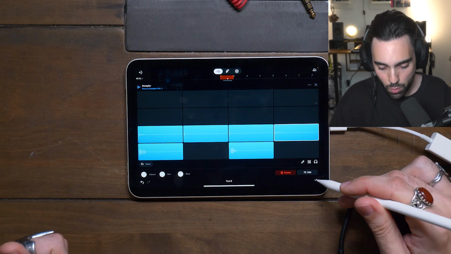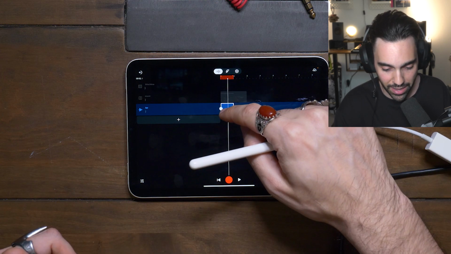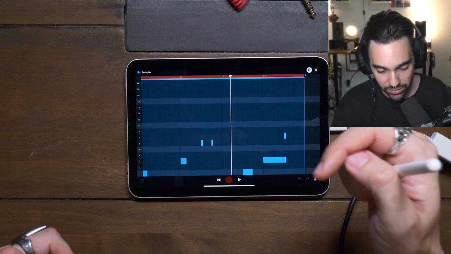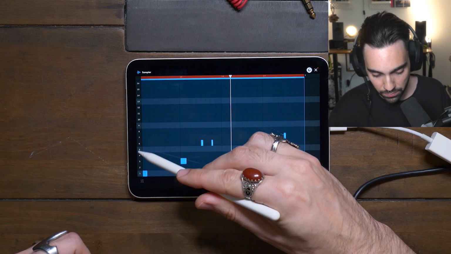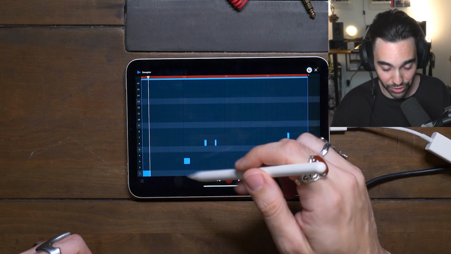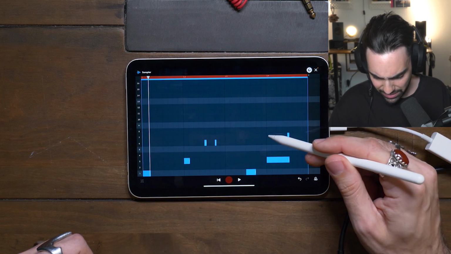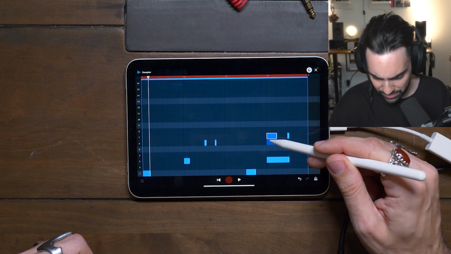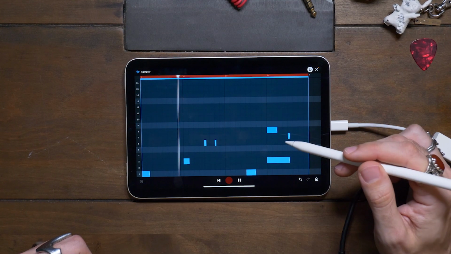Okay, so instead of recording in on top of this, I want to show you that this works exactly the same way as our previous method, where we can go into this MIDI roll and we can preview what sounds are on what pad. So I'm just going to go ahead and draw in on the 8th row. Let's have that line up with our snare.